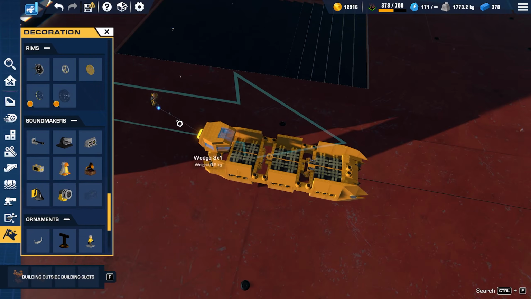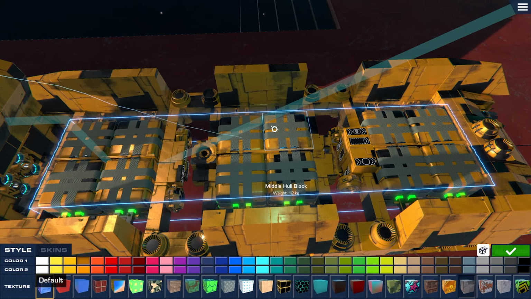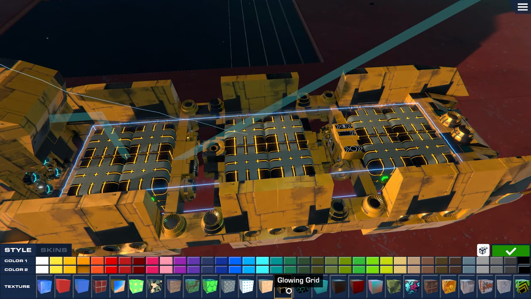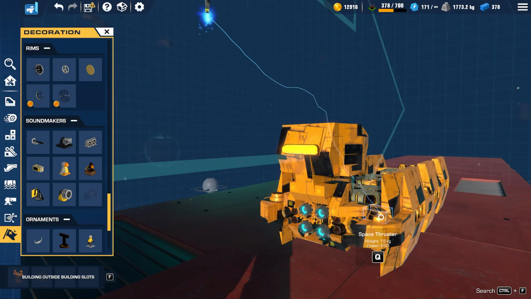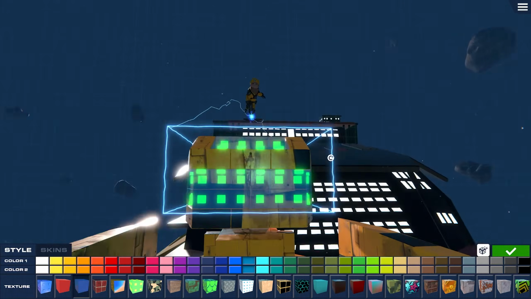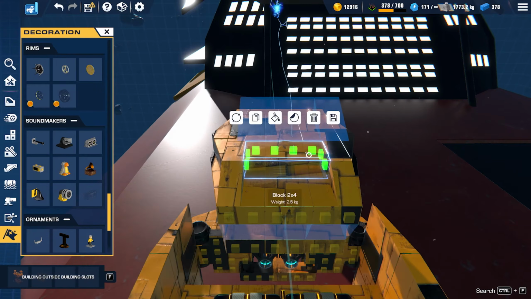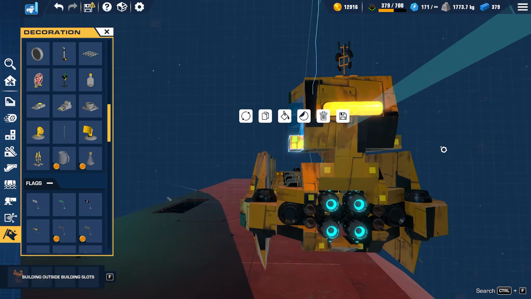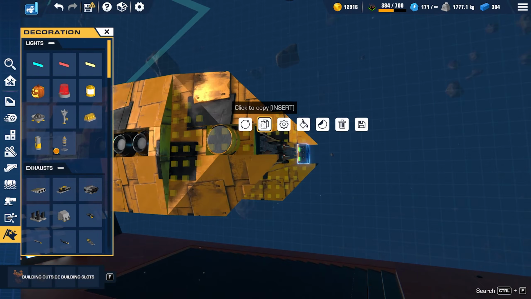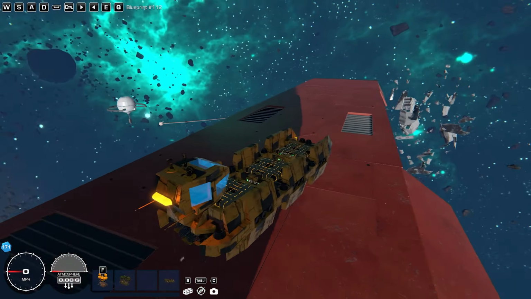The paint job, I feel, is going to be fairly simple. Let's paint right now. I kind of like it.